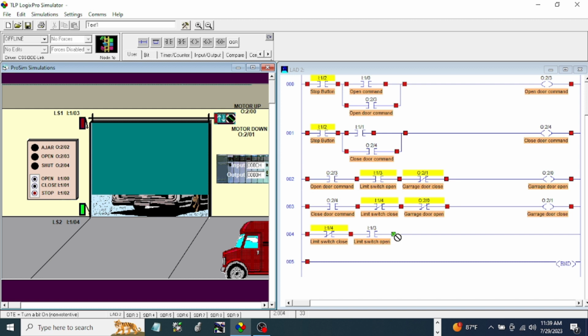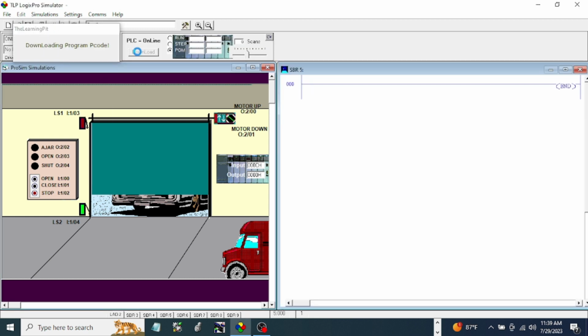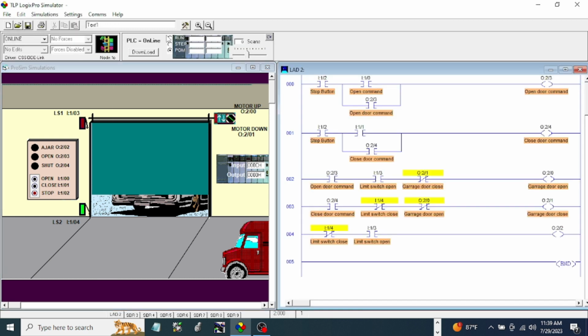I'm going to drag OTE, output energize, and drag the ajar address. Click this one and download. And let's see what's going on. Run. So now the ajar is lit because the door is either open or closed.